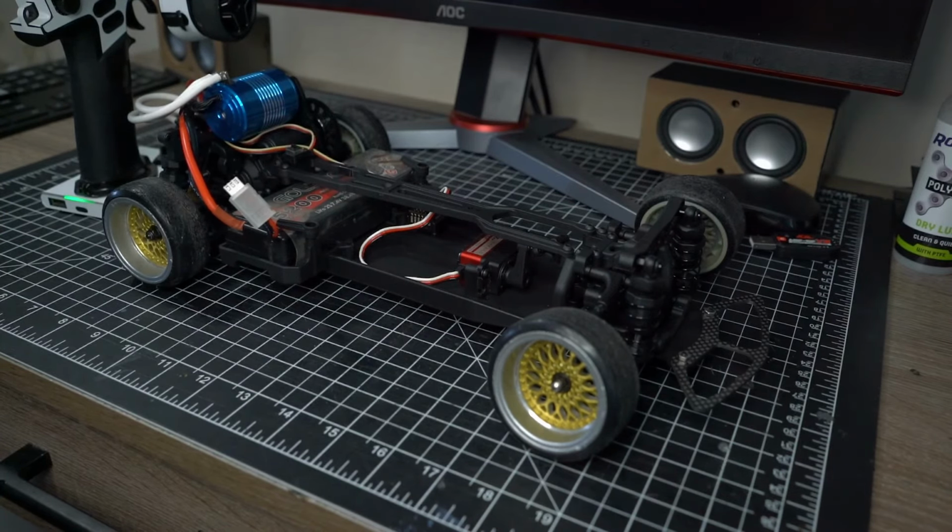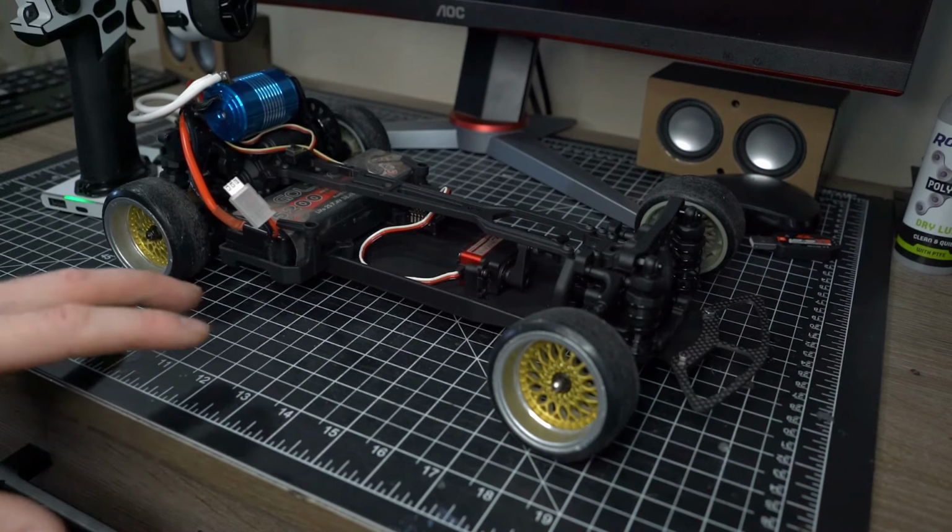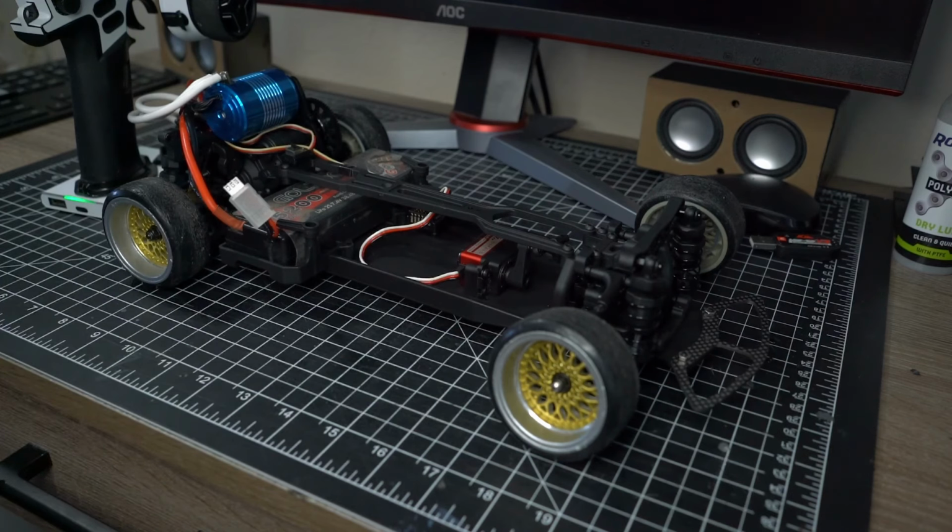Make sure you stay tuned for the next episode, because we will dive in a little deeper into tuning this thing, designing a chassis, designing a livery, painting a body, basically everything that you would want to do when you're just starting to get into the hobby. And I know everyone's first search is hop-ups, but I don't think that's the most important thing to get started. I think the electronics are probably the most important to have a good driving experience. And then after that, we could dive into some aluminum parts and stuff like that. But let me know what you think about that, and I will catch you guys on the next one.